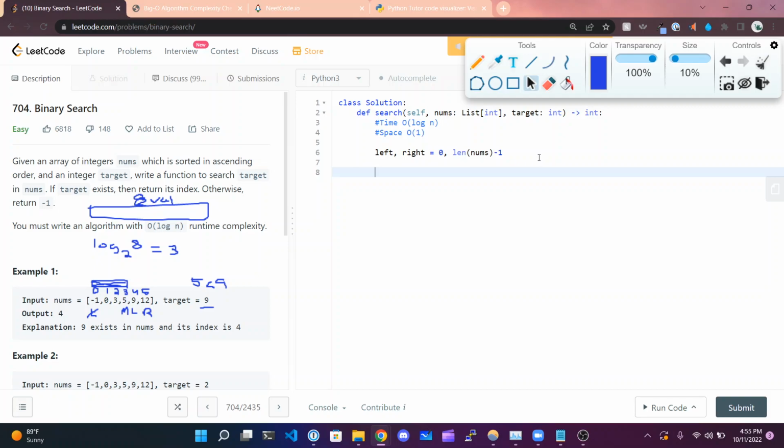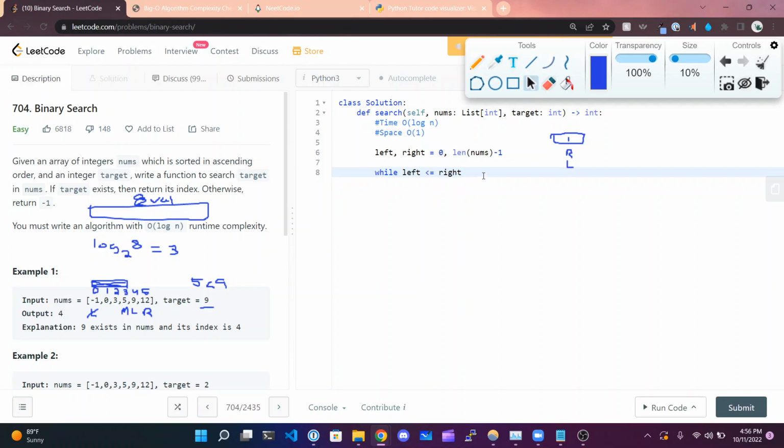Okay, and then what we're going to do is we're going to have a while loop. So while left is less than or equal to right, because in the instance where maybe we have an array of size 1, then our right and our left are going to be on the same index, and we still want to calculate this because this could just be our target value right here.